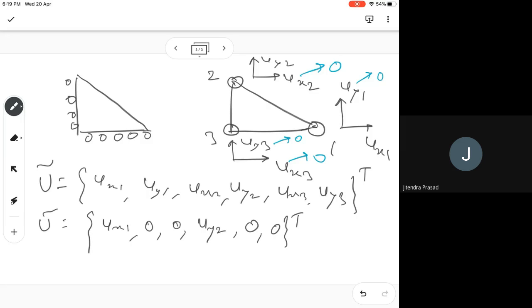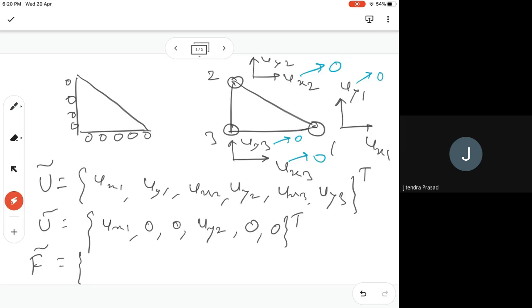Okay, now we have to make a force vector. So what will be the forces? Everywhere where you have 0, there will be a reaction corresponding to that. So straight away we will write the reaction here, right? And here we don't know. Here we have to see which forces are in which direction.